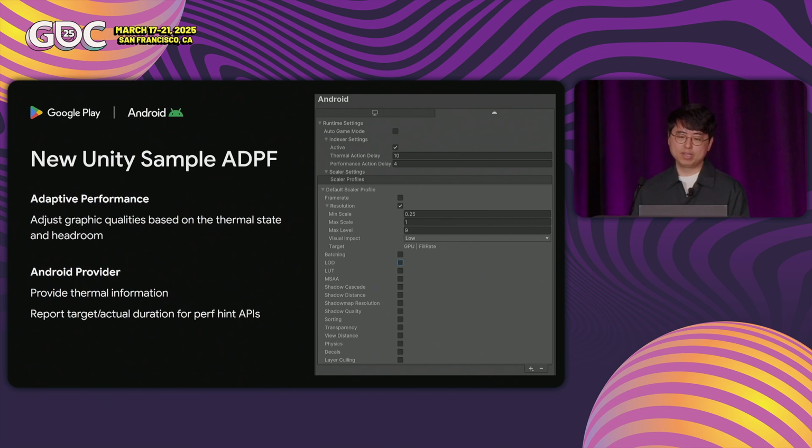The Android provider component is your key to the ADPF integration. It handles all the low-level stuff: getting thermal headroom data, reporting performance hints, and talking to the Android system. This means you can take advantage of ADPF without having to write a ton of framework-specific work. It's designed to be simple and efficient.